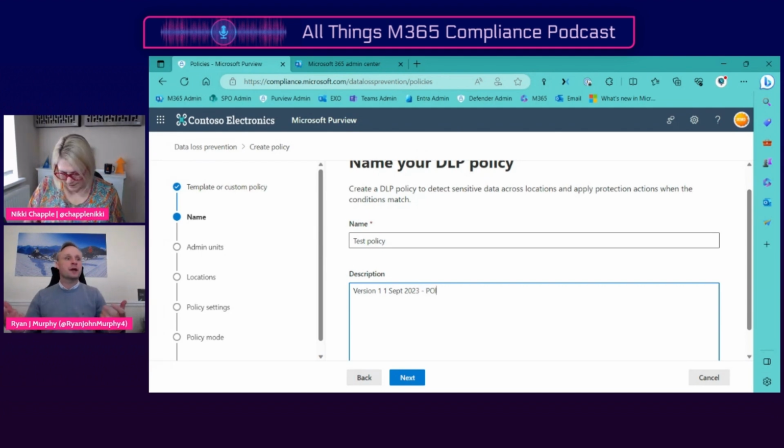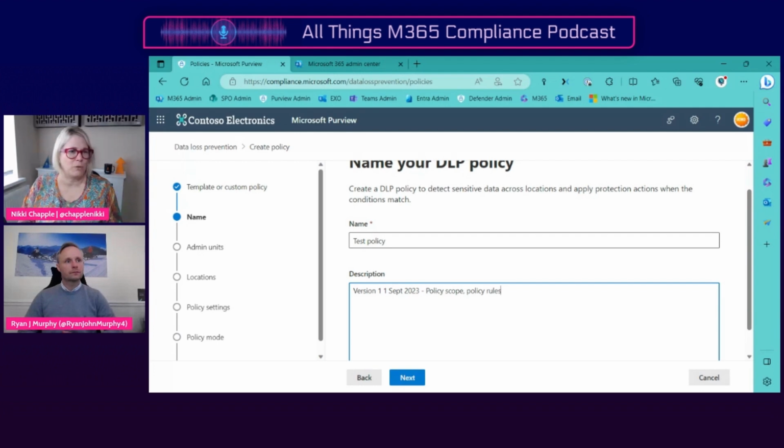Exactly. Initial configuration. Yeah, so I would put the policy scope and the policy roles. The key thing is not to put too much detail in the name. So you might say this is a policy to block all external sharing for things that have a sensitivity label called internal. But then you start testing and actually say, well, there are some scenarios where I'm working with trusted third parties and they are allowed to see that internal content. If you say block all external sharing, and then you come in and edit it, you're not actually blocking all external sharing, you're blocking most of it, then the name is misleading. So keep it kind of generic.